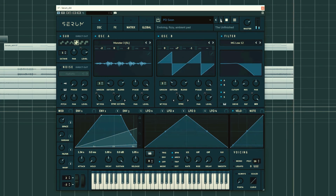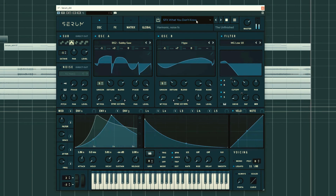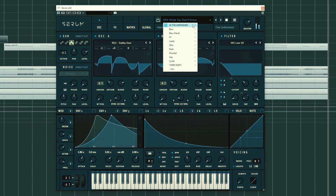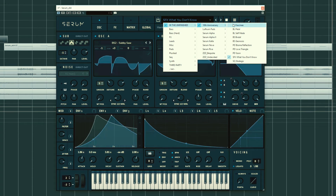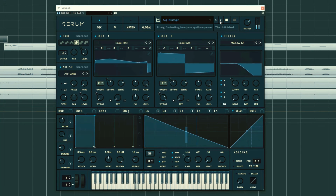Skimpy pad, and that's a bit abrupt, sorry about that. Well, that's fun. Let's play that again. Alright, one more to go. Sort of extra mad kind of Tenet style sequence.